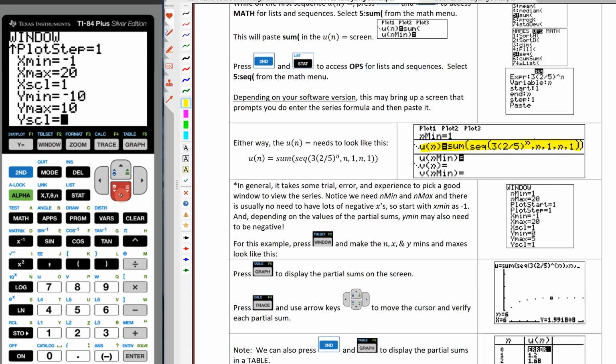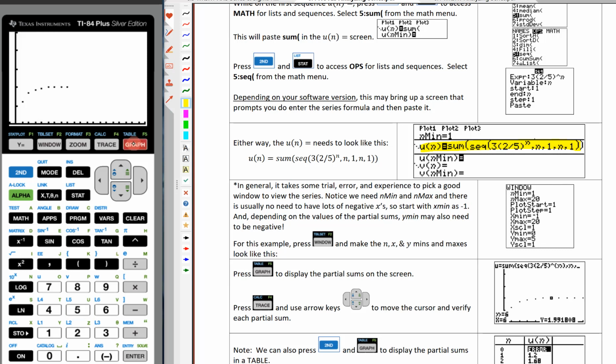Now, listen carefully. The problems that we were doing, all of our partial sums were positive. And we think that the answer, if we continued this process, is going to be 2. All of those are positive, so there's probably not a need for a bunch of negative y's. But depending on the answers that you get or your conjecture with the partial sums, partial sums could be negative, so we might need to have some negative y's. So we're going to go from a y min of 0 to a y max of 5. Okay, everybody got it? Okay, hit graph.